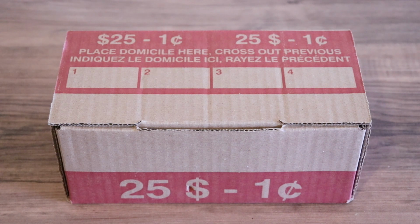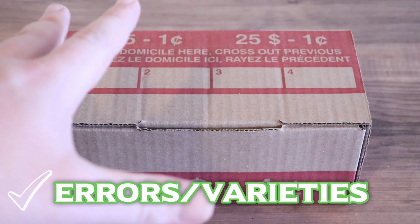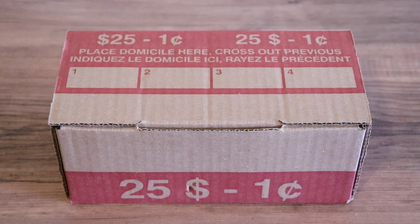Not only can you find copper pennies or good oldies like the George VI or George V, but you can also find lots of varieties and errors for pennies as well. Your chance of finding broadstrikes or struck through pennies is a lot higher than most of the other denominations. You can also find blank planchets. Those aren't too uncommon, whether they're Canadian or American.